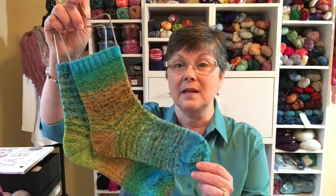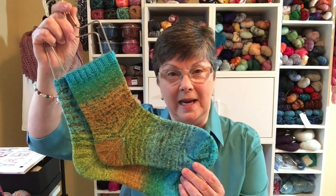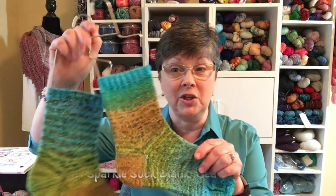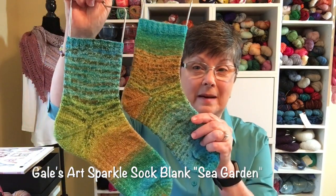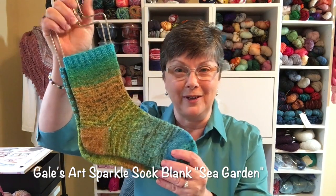But I do have more finished objects because it was a little longer. And the first one that I'll show you is a pair of socks that I've shown before as work in progress. And these are what I'm calling my Sea Garden socks. They were knit from a Gale's Art sock blank. And so they don't match. Colors the same, but knit from the sock blank, they don't match, which I'm perfectly okay with.